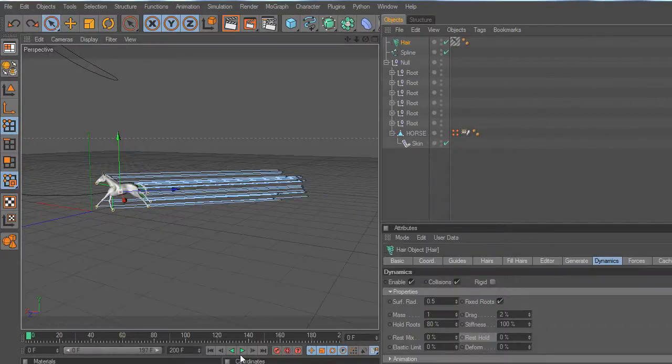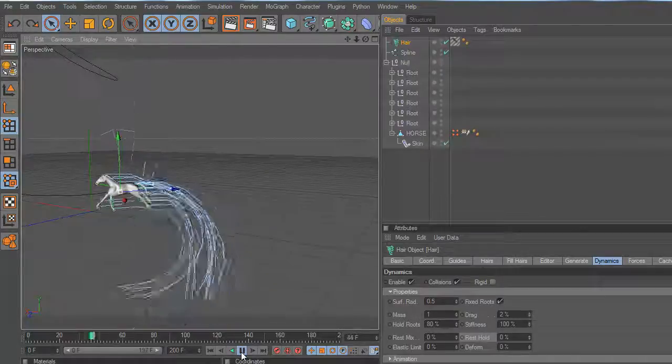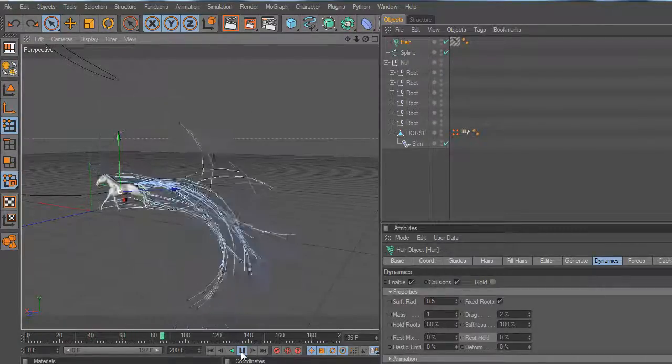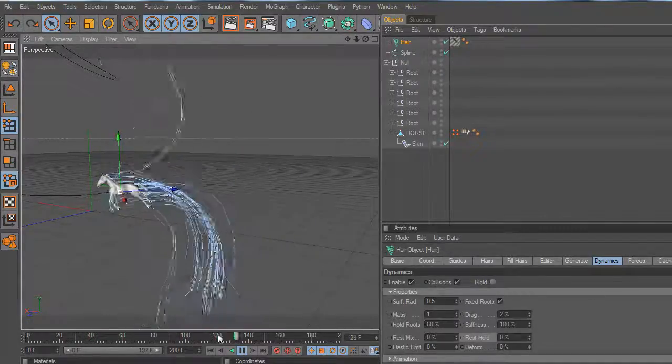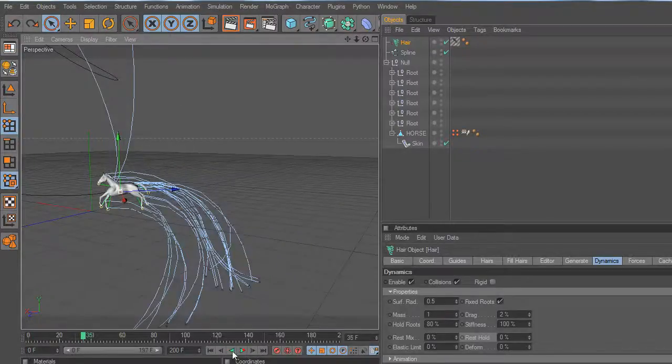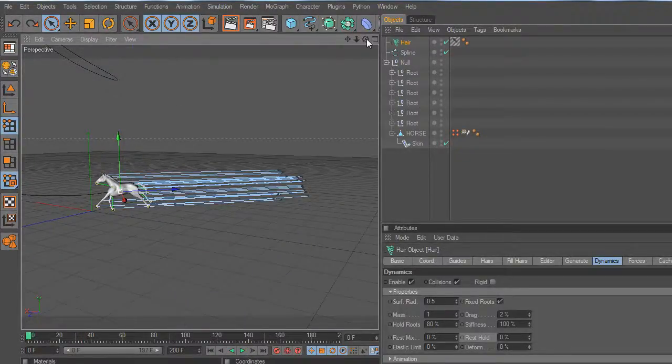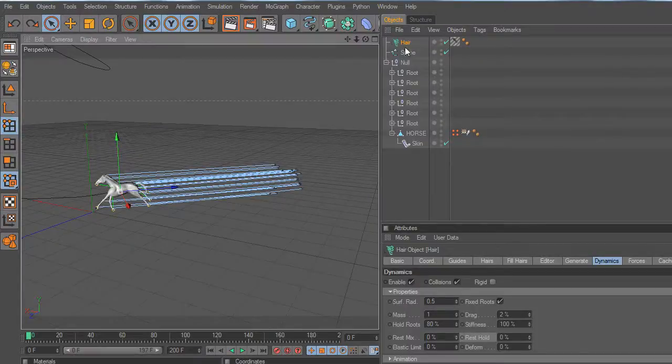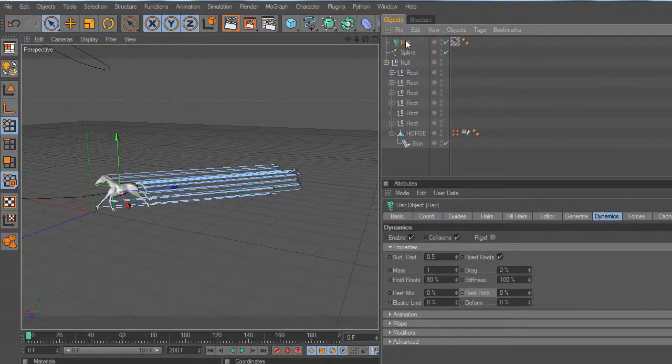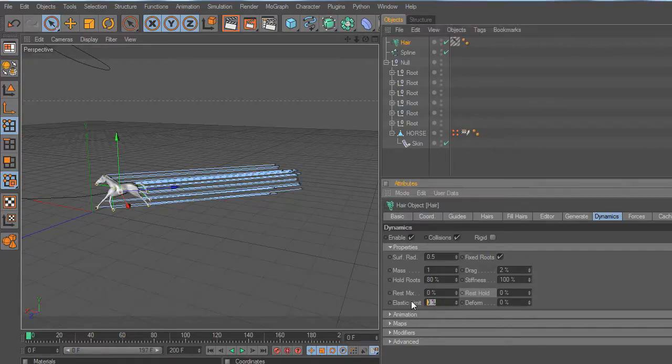Let's make a test. As you can see here, we have a disorderly animation. Now we will fix this. The first step is select the hair, go to Dynamics, and increase the values as you can see in the video.